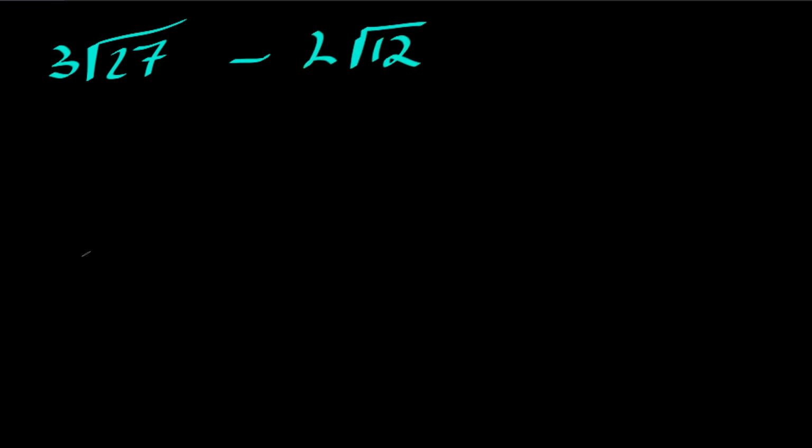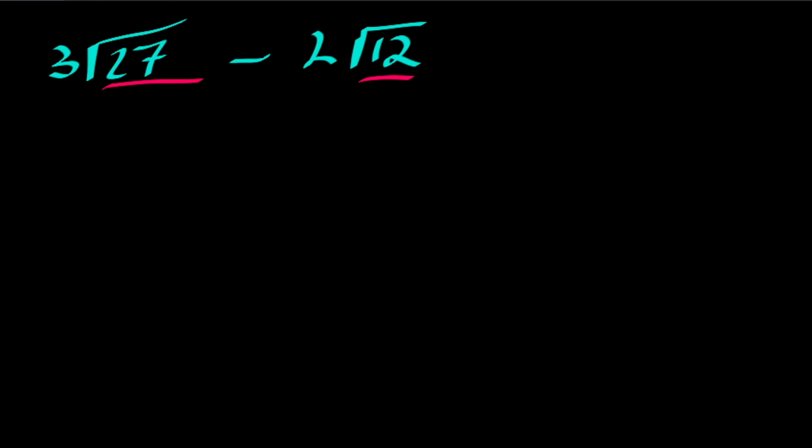Now, let's look at a more complex problem. Like, let's say I gave you 3 square root 27 minus 2 radical 12. All right, now, a lot of people may look at this, especially if they're just being lazy and trying to go fast, and they'll say, well, both these terms have a radical, but what's underneath the square root's not the same, so we're done. We can't go any further.